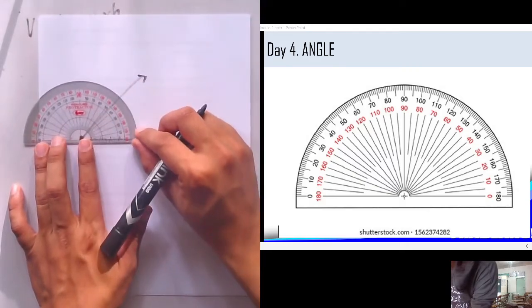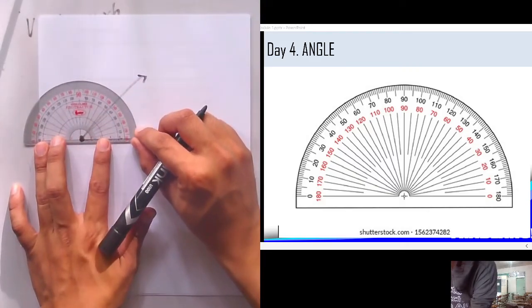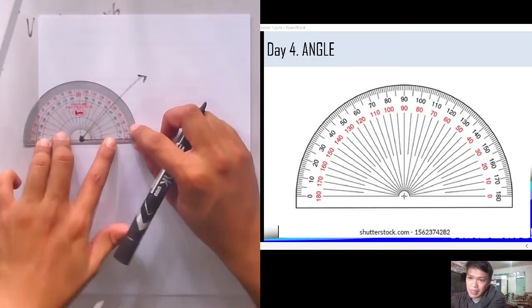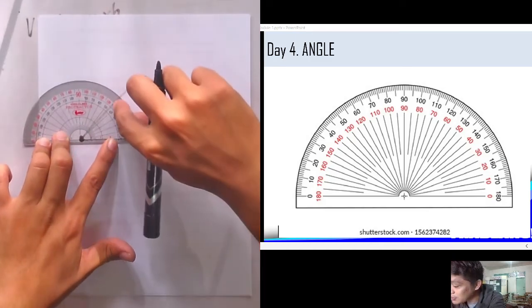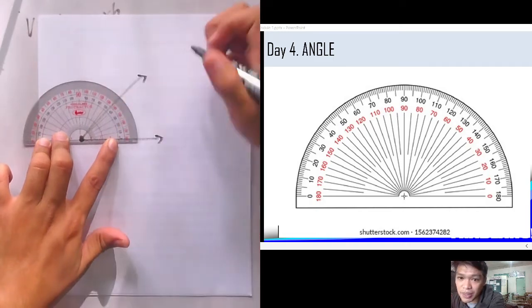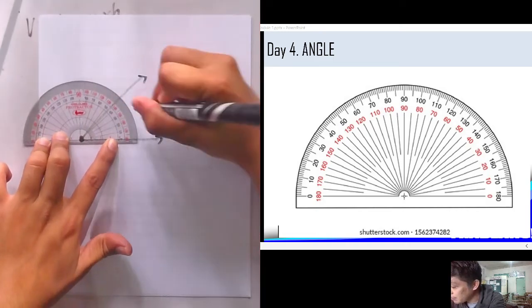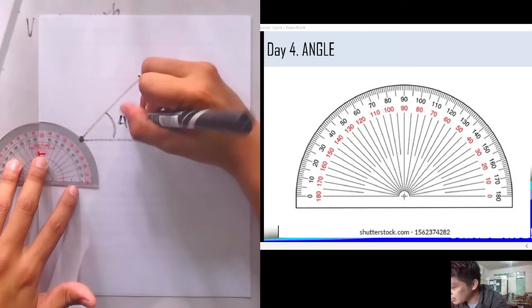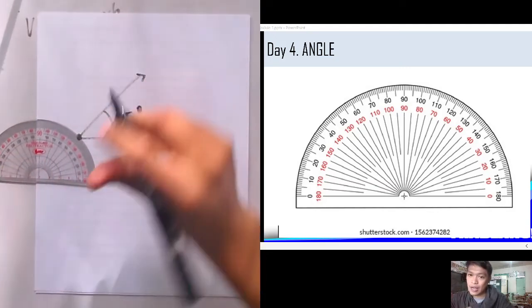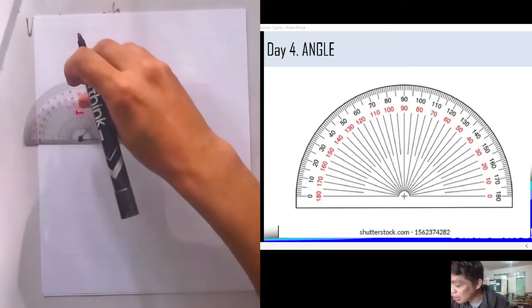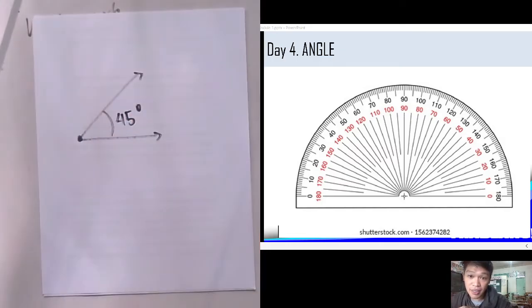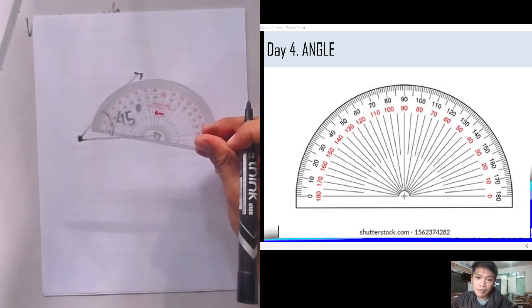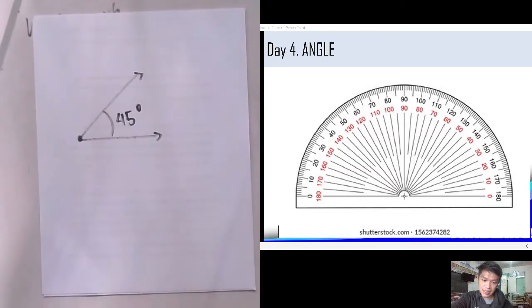Now, in this case, ano po yung gagamitin natin na measurement? Is it the red one or the black one? In this case, pag binilang po natin siya, yung 0 po mag-start dito, papunta po dito, that is 40. Kalahati po ng 40 at saka 50, that is 45. So, therefore, our angle here is 45. Now, what if nabaliktad mo, ginamit mo yung ibang color? Ang sagot is 135. Is it correct? Of course not. It is incorrect. Ganun lang po magamit ng protractor. Okay? Next part of the lesson.